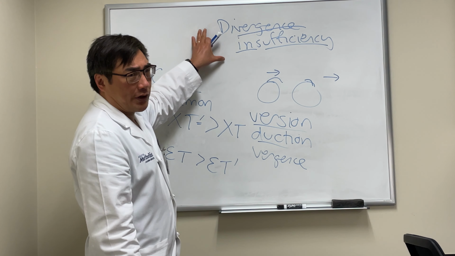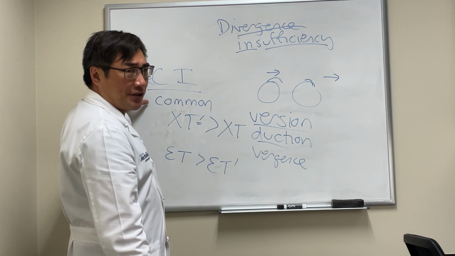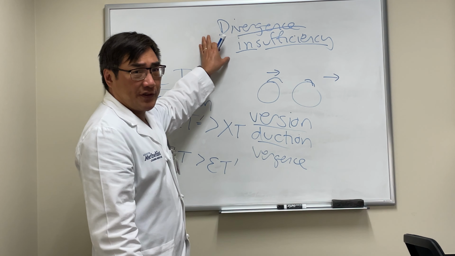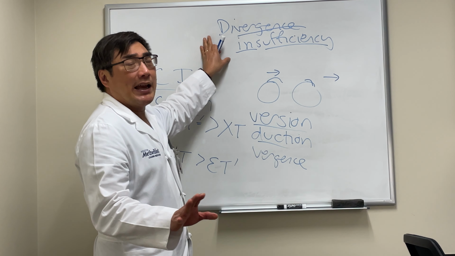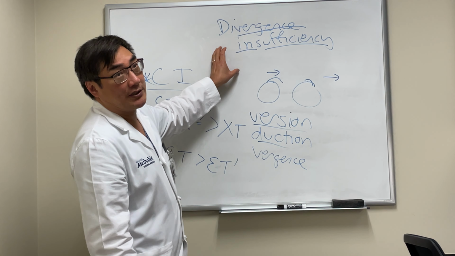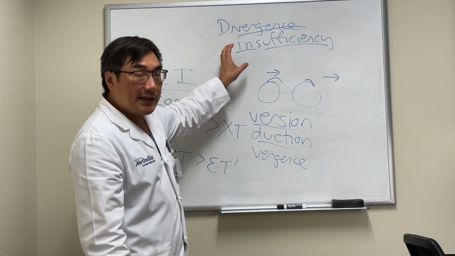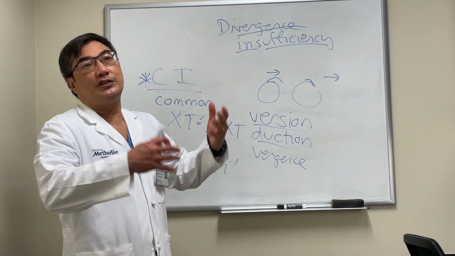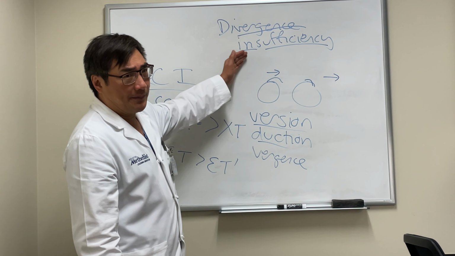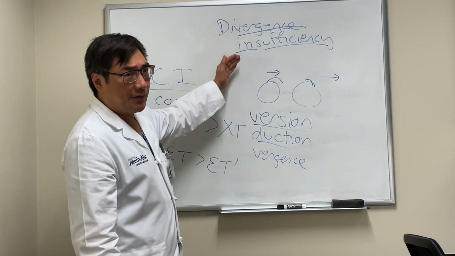The reason it's important is, unlike convergence insufficiency, which is common and usually benign, divergence insufficiency sometimes is from something bad. And if you have no divergence, that means your fusion is messed up, and so we would image a divergence paralysis, as opposed to convergence insufficiency, which is so common, we often don't image that. The treatment, however, is the same for convergence and divergence insufficiency: patch, prism, orthoptic exercises, and if you fail all that, surgery to straighten the eyes out.